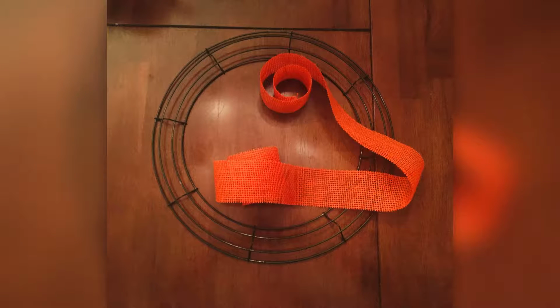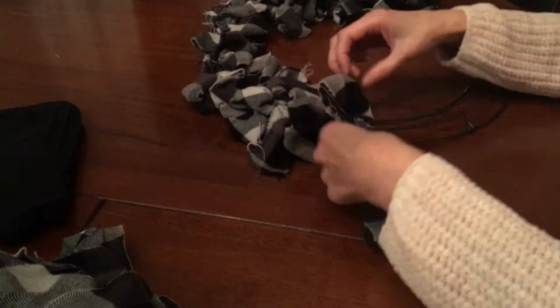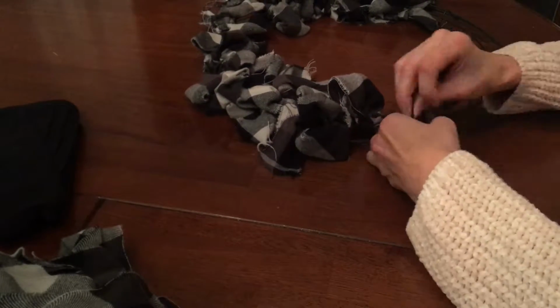I used an old pair of my daughter's black stretch pants, which had a hole in them, and some leftover black fabric, an old wreath frame that I had, and some burlap ribbon. I didn't want to put any glue on this, so I could just cut it all off. I'll probably reuse this frame for Christmas.